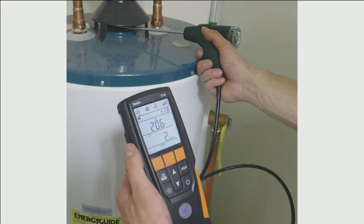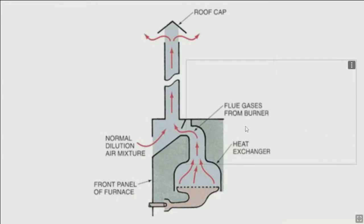Whenever you test any type of appliance, you want to test before any type of dilution air enters through a draft hood, a draft control. So with this type of equipment, a category one water heater or a furnace, you've got to test below the draft hood or up inside the heat exchanger outlets like in that previous illustration. You'd actually have to put the probe way back in there to where you're measuring nothing but flue gas coming out of that heat exchanger outlet.